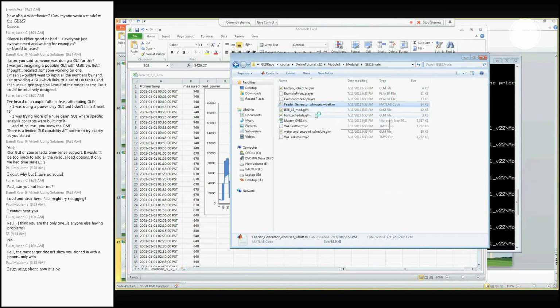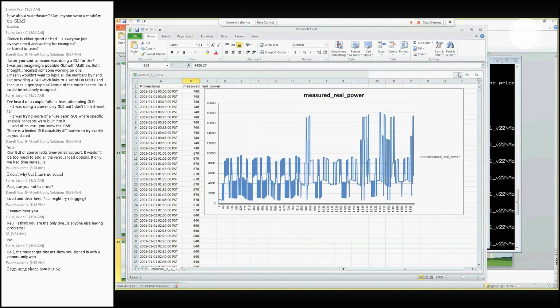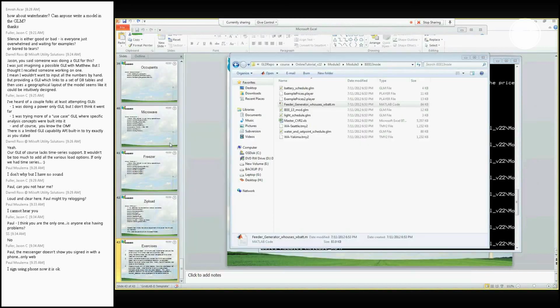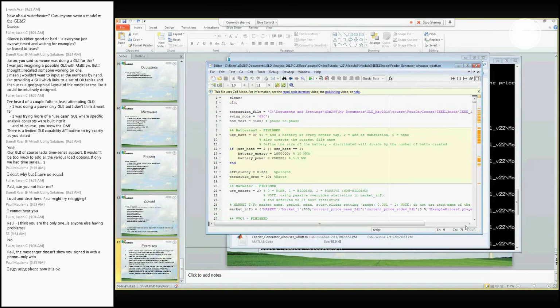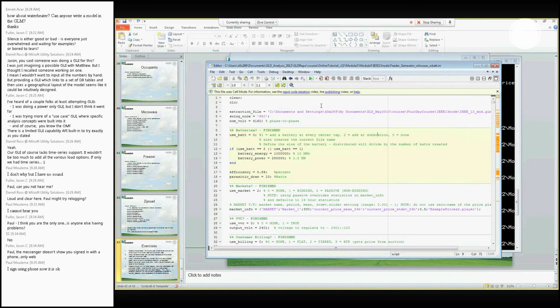We've created a MATLAB script that will take this IEEE 13-node model and replace all the static loads with house loads, giving them reasonable values and diversity, so we can create a believable model. It also gives you an indication of how we do it, a walkthrough of how we put these models together.